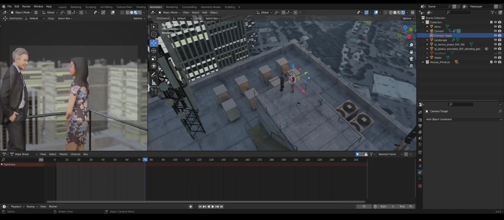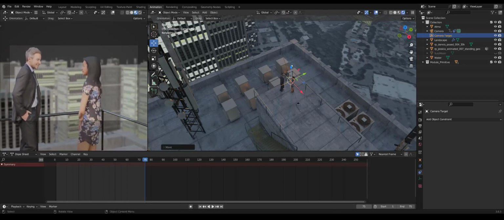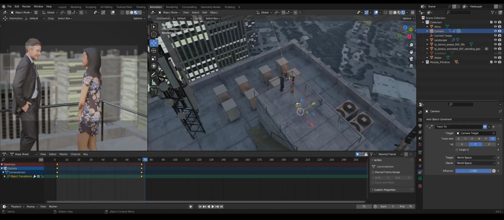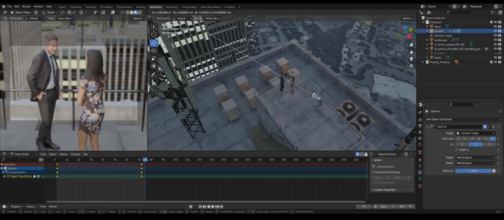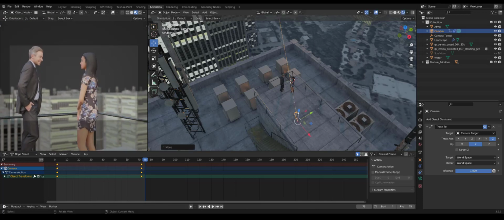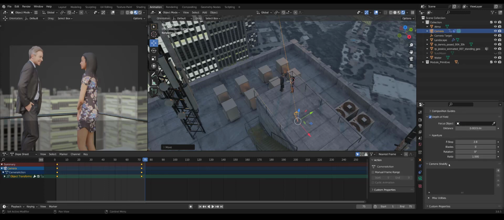And that is a super useful way of controlling both where the camera is looking and how you can move the camera without losing the view of what you're looking at. Now, another thing I want to do though is I also want to go to the camera properties down here, and I want to make sure that my focus object is also the camera target.